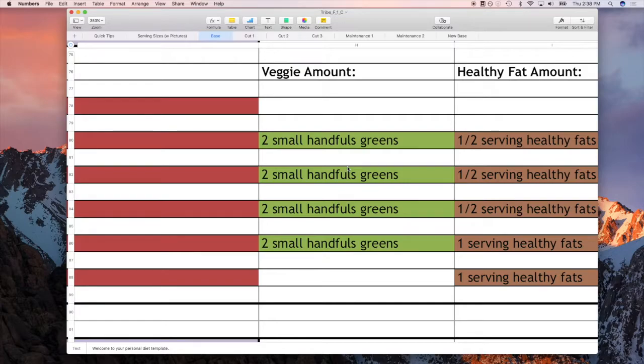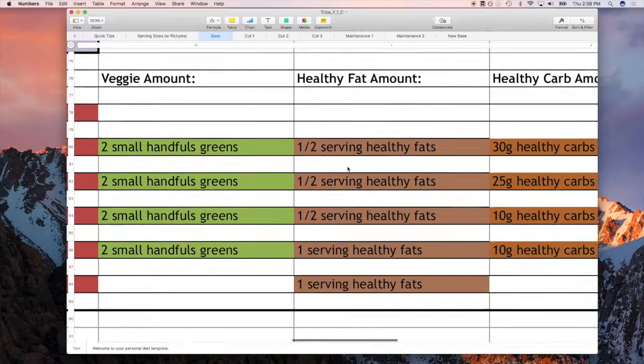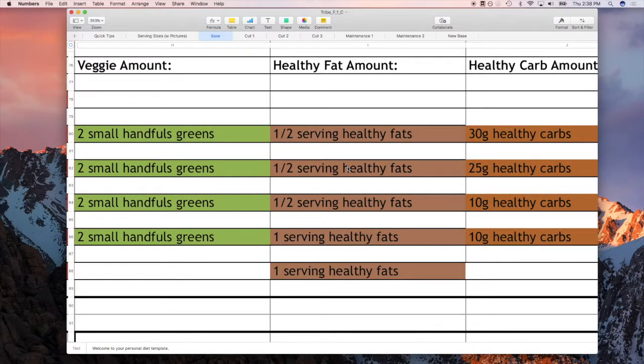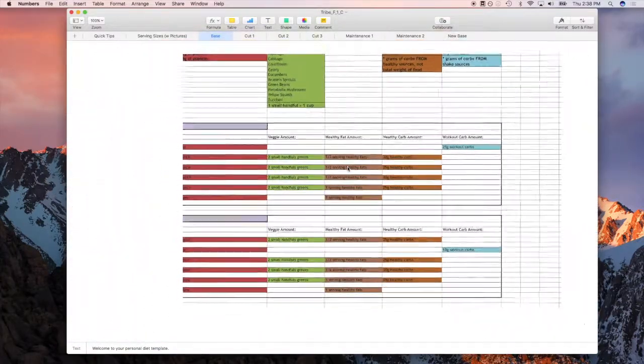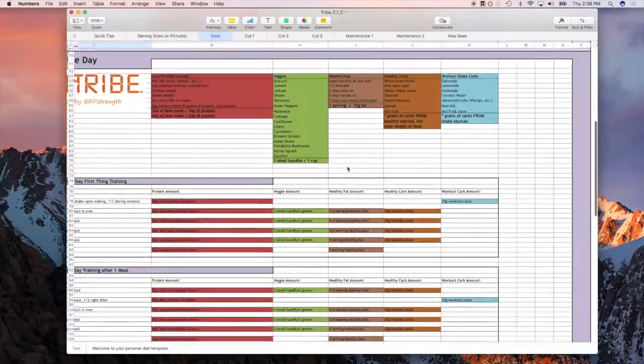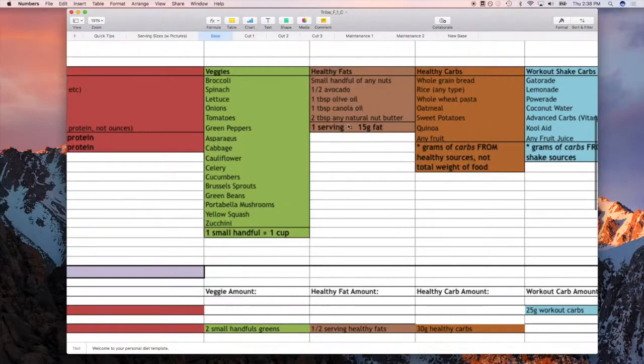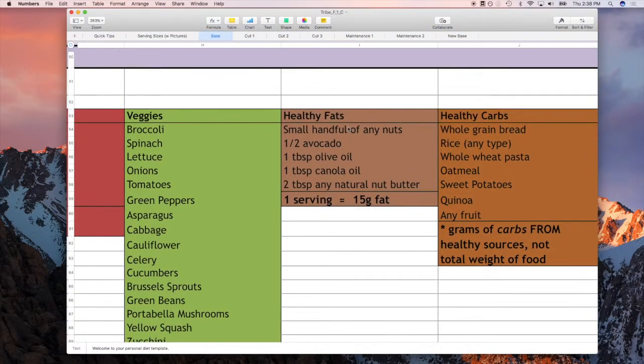As we move farther to the right, we come to the column for fat. Fat is recommended in serving sizes, of which one serving equals 15 grams of fat. You'll notice that this food choice box is the smallest. This goes back to the emphasis on food composition, the fourth most important factor in the hierarchy of nutrition. These sources will make sure that your fat balance is dialed in and you're not eating too much saturated, polyunsaturated, or trans fats.